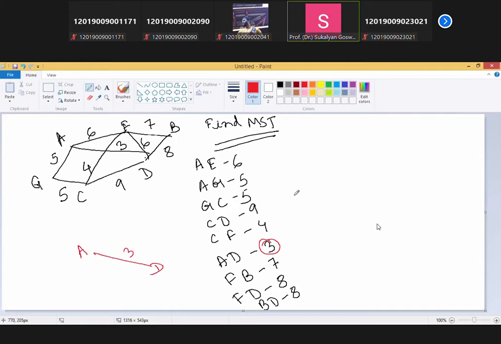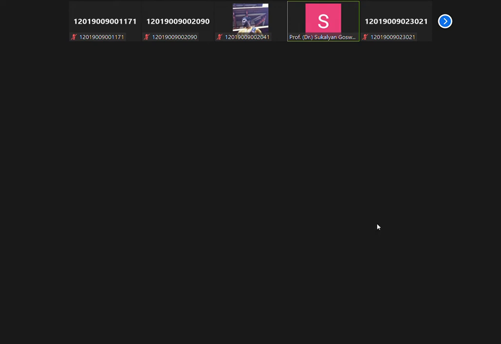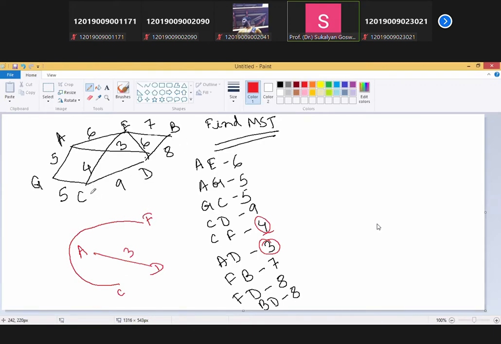Next minimum is 4, that is C, F. You may draw it in a crossover mode, or you may write it this way, C means F and C, that is your choice. Because if I consider that a path exists, then it will be in this way also. So 4.